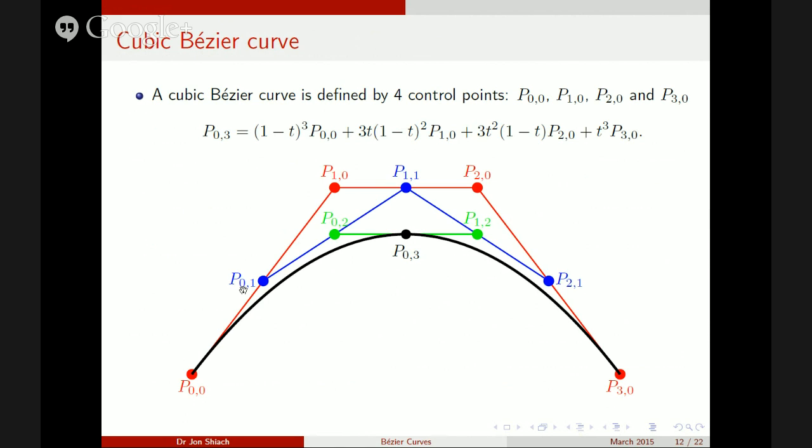If I go back to our P and Q, that's Q0, Q1, Q2, but obviously we're using subscript notation. So P01, P11, P21. We've now got 2 blue lines, so we're going to have 2 points at the next level: P02 and P12. We've only got 1 green line, so if I go partway between those 2, I'm at the point on the Bezier curve at P03. Whatever our parameter value t is, that'll give me a point on this black curve, and that's our cubic Bezier.